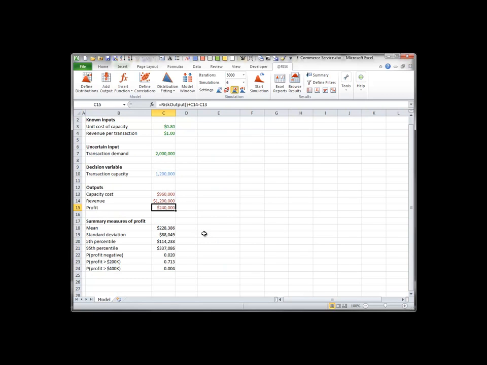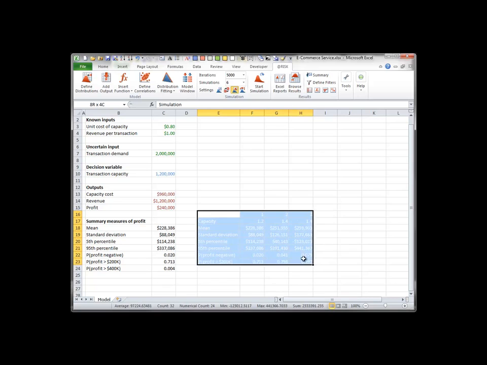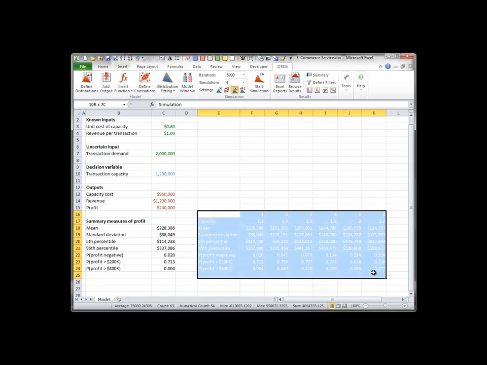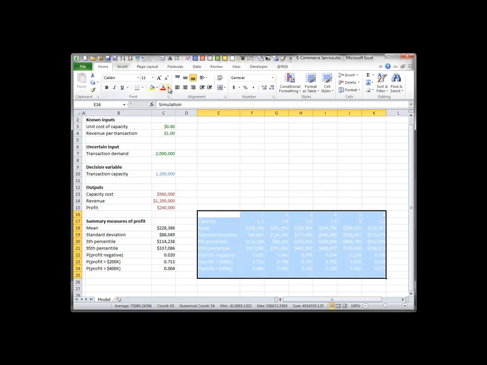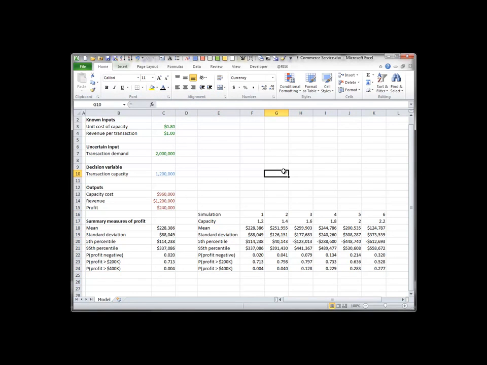Finally, if you like to use the statistical functions in At-Risk, like Risk Mean, you can append a last argument to any of them, the index, 1 to 6, of the simulation. I created the necessary formulas to the right and painted them white to hide them. Now I'll paint them black. Notice how I made these formulas copyable to the right by making the profit cell absolute and referring to the simulation indexes in row 16. Here's an example. And I was able to copy that to the right.